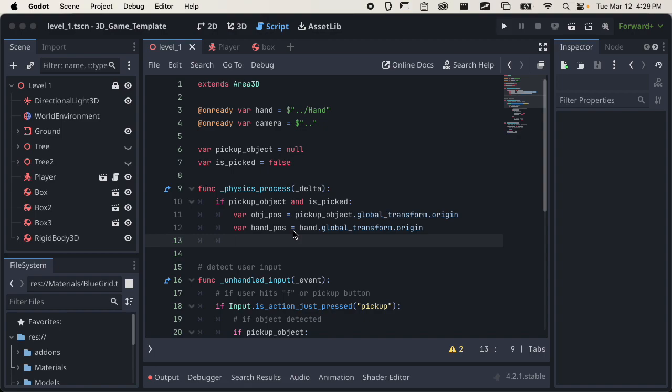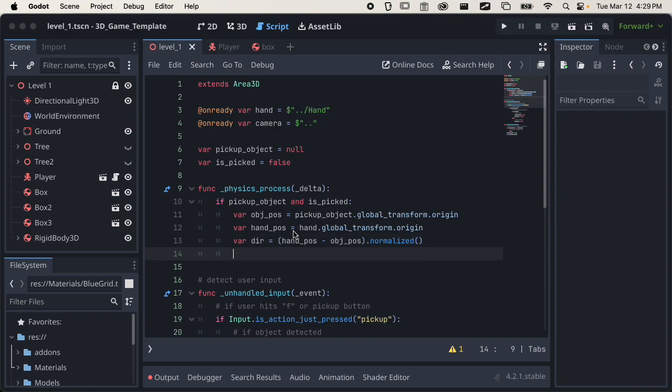And so then what we want to do is just figure out the distance between the hand and the object. And so we'll make a direction variable. I'm just going to say dir. And so we're going to say hand position minus object position. I might be getting this backwards, but we can always turn it around. So that's the direction. And then we're going to normalize this. So remember, normalize just takes a long distance and it shrinks it into one segment. So we're going to say dot normalized.